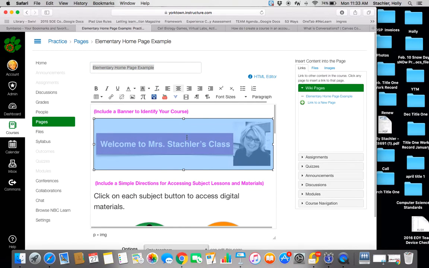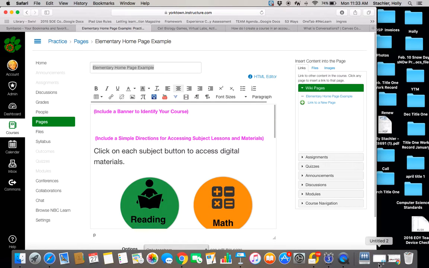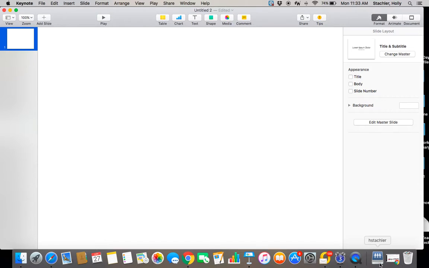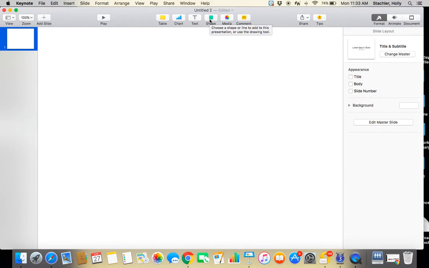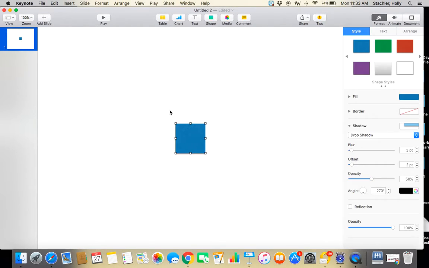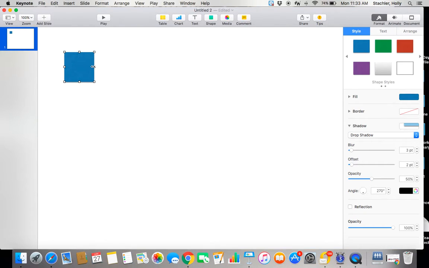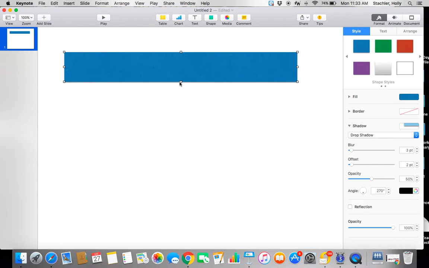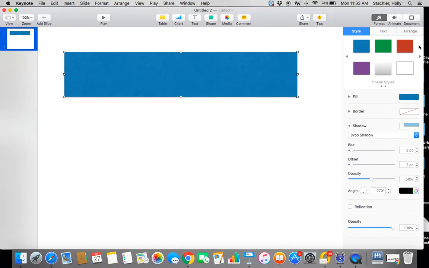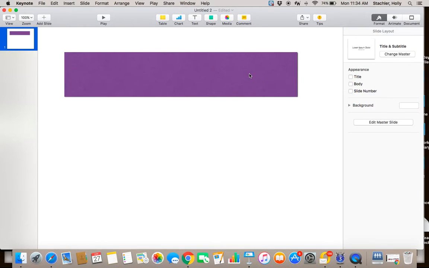So what you're going to do is take that banner away, because you don't want it to say that. You want it to look like that, but you don't want it to say it. And you're going to open whatever presentation software you have on your computer. So if you're a Mac person, you're going to have Keynote. If you are a PC person, you're going to have PowerPoint. And then you'll just start by inserting a shape. And for a banner, I like to use a square, stretch that out and make it a rectangle. You can change it into some different colors if you'd like. I think I used purple for that example.